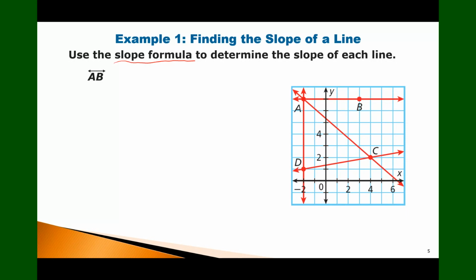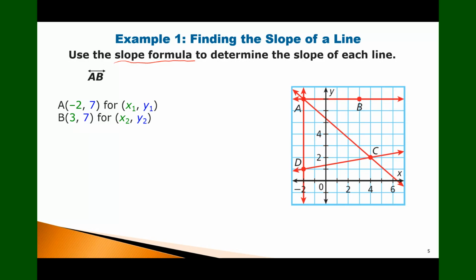Okay. So our 2 coordinate points, if you need some help remembering how to label things, we go left. So the first coordinate point is an X point. So it's -2. And then I went up 7, and that's how I get the coordinate for A. So I decided that's going to be my X1, Y1 because that's on the left. It's easier for me just to think left to right that way. And then point B, you go over 3 and up 7. And that's how I got that coordinate point, right? So I'm going to make that my x2, y2.